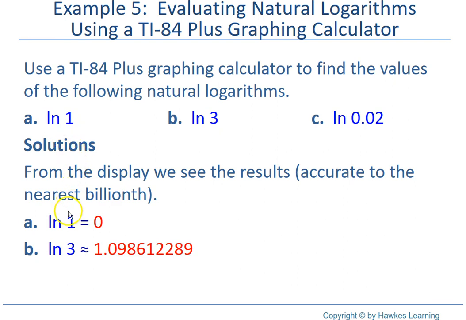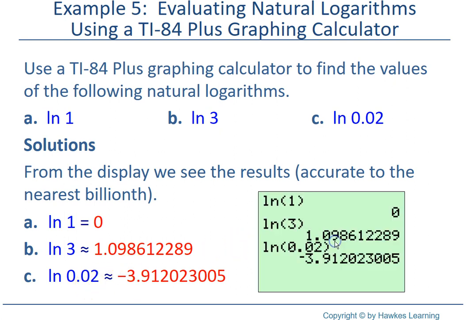So natural log of 1 is going to be 0. Remember, anything to the 0 power is 1. And then for 3 is this. And for 0.2 gives you a negative value for these small numbers as a rule. And there's what it looks like on a calculator. Again, pause as needed to get these notes down. And then of course you'll be doing your practice and certify.